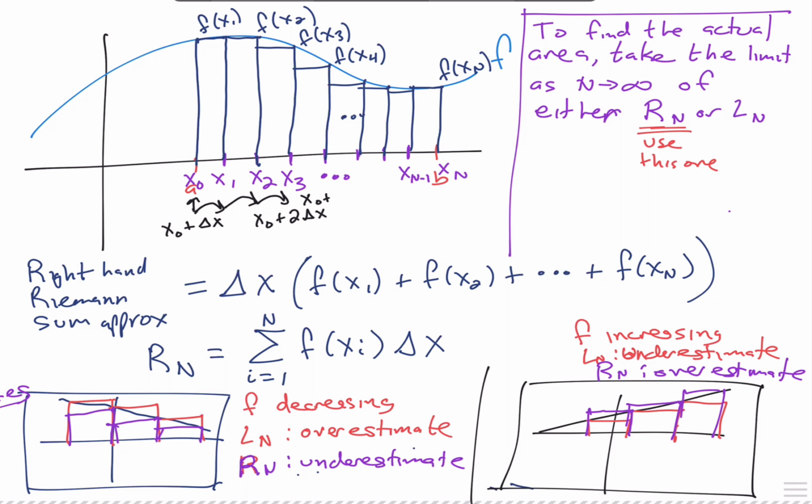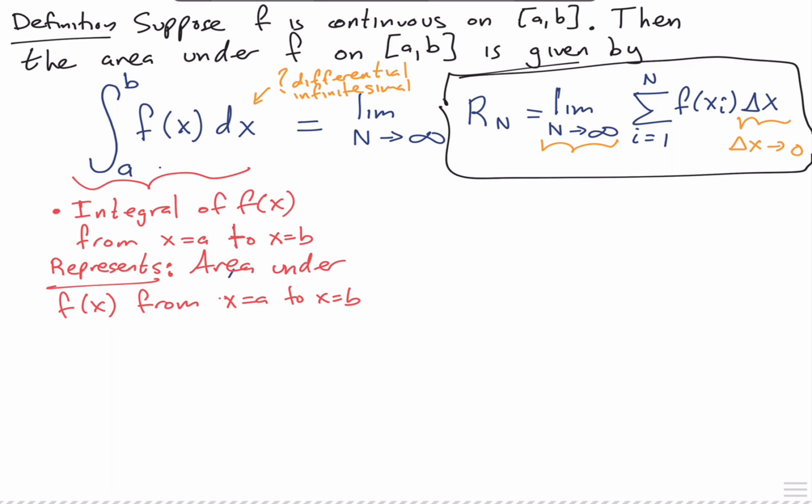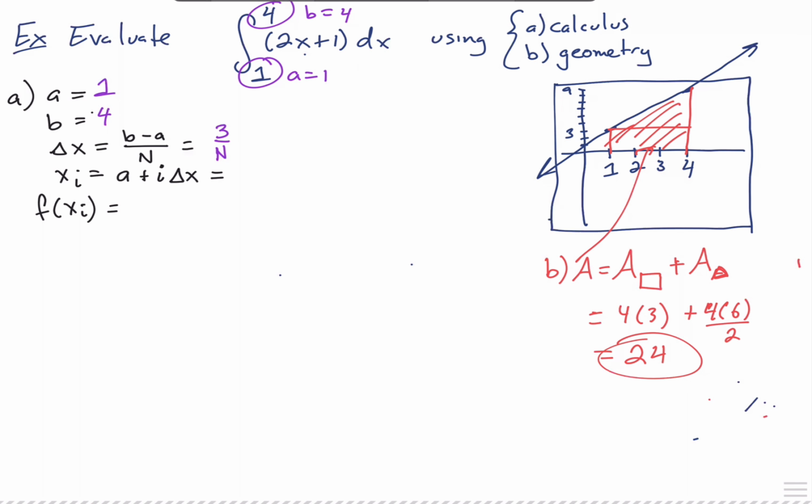This is x0 plus 3 delta x. I guess maybe we should write a instead of x0, right? Because that's the notation we use. But basically, it's where you're starting, the left endpoint, and then you just add 1 delta x, 2 delta x, 3 delta x, 4 delta x, just to get to all the different x values. Does that make sense? Okay. All right. So what is x sub i in this case? Well, we know what a is, right? A is 1 plus, what's i? I is my variable. I is going to change. Remember, i is part of the sum. I is going to go from 1 up to n. So you leave it there. And then what's delta x? 3 over n. Does that make sense? So this is x sub i.